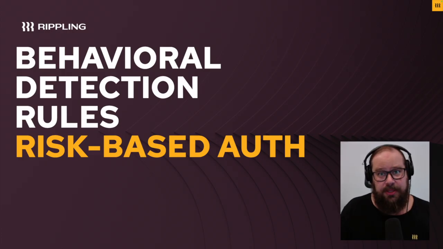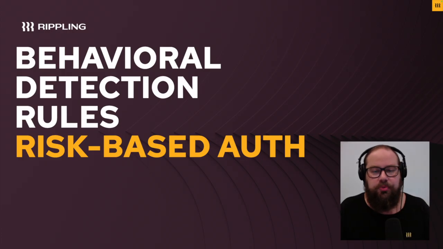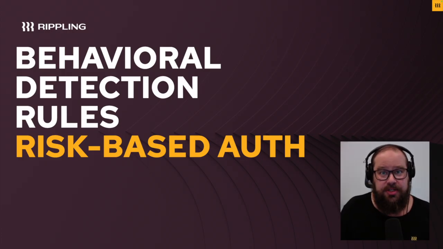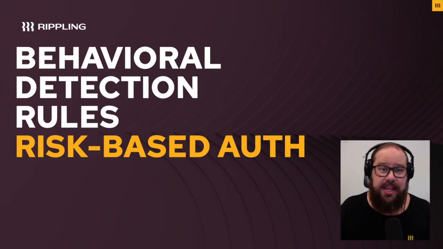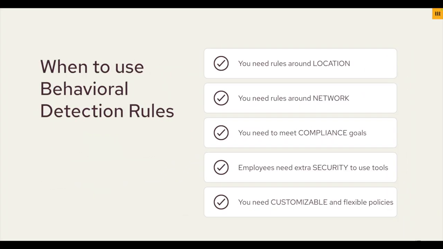On to our second topic then, behavioral detection rules. Behavioral detection rules and risk-based authentication can be used in various situations and needs, right? But one real-world example is how they allow organizations to create policies to enhance security while supporting remote work. Many organizations must follow strict data access rules outlined in their security policies to meet their compliance goals or follow specific tax laws about where employees are working from. These settings in Rippling allow you to easily enforce your policies.